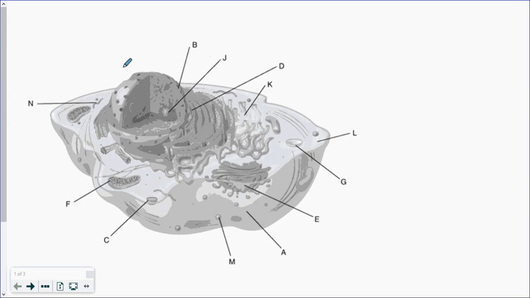It probably looks a little more clear in my diagram than it does in what you printed. I know printing some of these images sometimes ends up just a huge mess. It says label the various components of these two cells. This very first one is an animal cell, and the next page is a plant cell. So we'll look at how they differ.